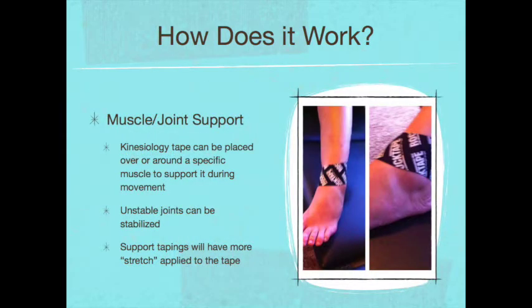The way that it supports muscles and joints is basically by the way that it's placed around the specific muscle or joint to support it during movement. Unstable joints can be stabilized, and these support tapings will tend to have more stretch in the tape because it's applying more of a mechanical support to the muscle or joint.